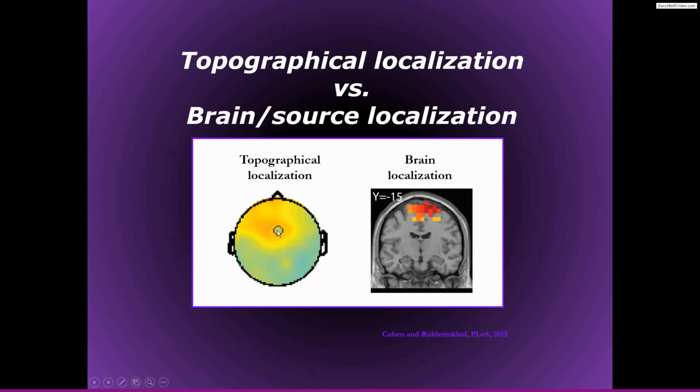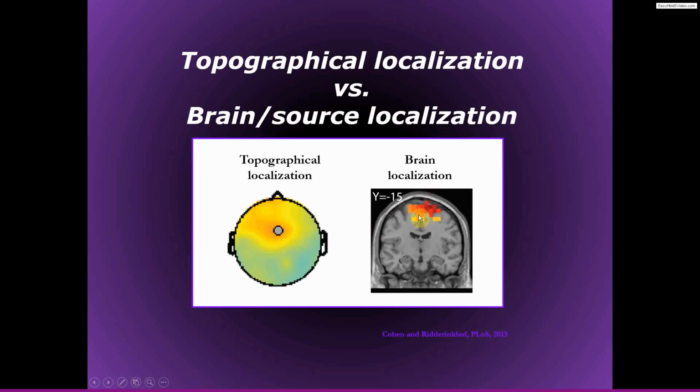With topographical localization, we are not making any assumptions. We don't need any special analyses. We don't need any specific sets of parameters. We are really just observing and commenting on where an effect is empirically observed to be localized to on the scalp. That's a different question. We don't necessarily know where in the brain this dynamic came from, where in the brain the source is. All we know is that it is maximal at this particular electrode.